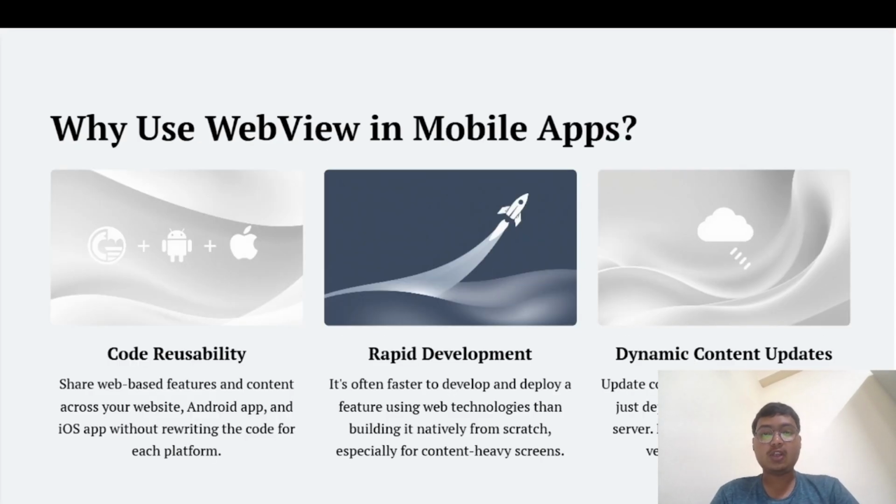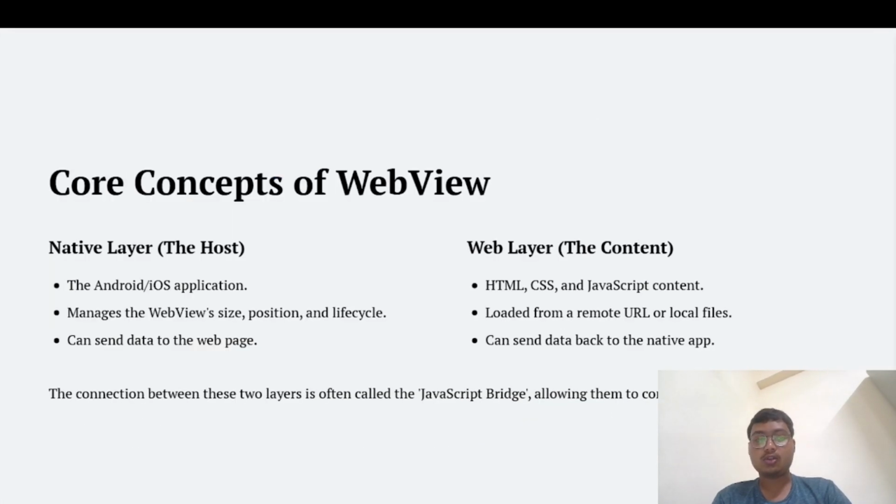Why use WebView in mobile apps? Code reusability. Share web-based features and content across your website, Android app, and iOS app without rewriting the code for each platform. Rapid development. It's often faster to develop and deploy a feature using web technologies than building it natively from scratch, especially for content-heavy screens. Dynamic content updates. Update content or even functionality by just deploying changes to your web server. No need to submit a new app version to the app stores.